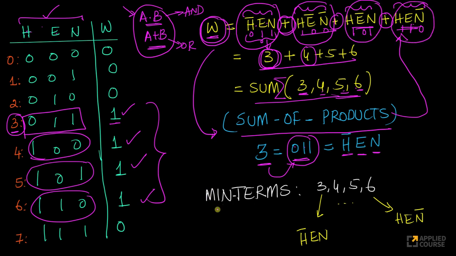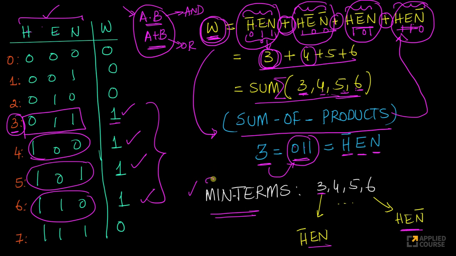Each of these product terms is also called a minterm, right? Look at this. What are the minterms that we have in this expression? 3, 4, 5, 6. Again, this is just terminology that we are learning here. I'm introducing some simple terminology because everything else is simple Boolean logic that you learned in discrete mathematics. So the minterms in the expression for W are 3, 4, 5, 6, and 3 basically means this. Similarly, 6 basically means this.